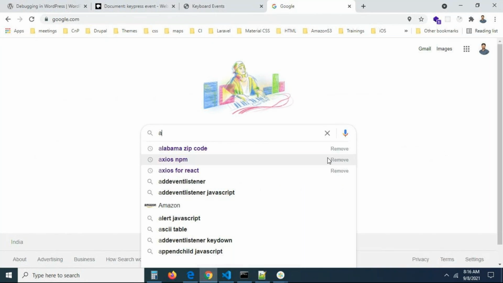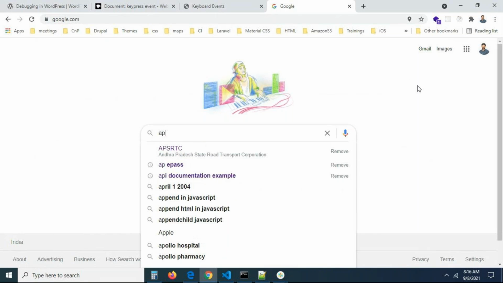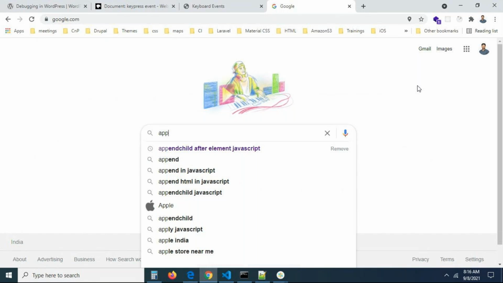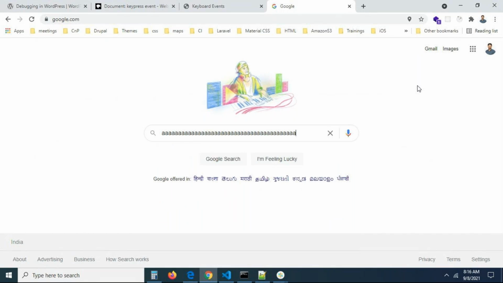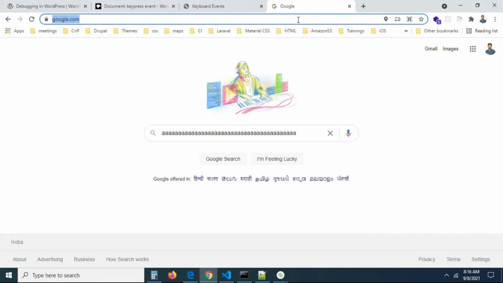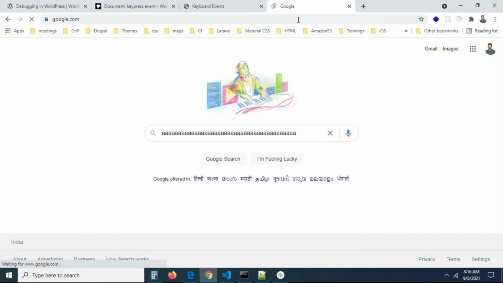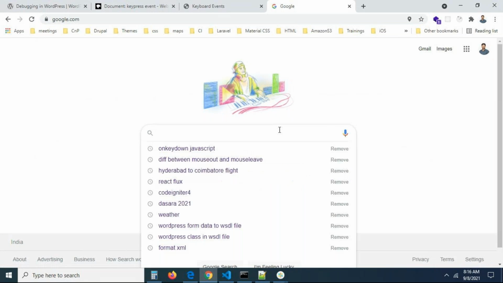Now you can see some suggestions are coming automatically on key up. Now I'm typing something like this, and you can see some suggestions are coming like this. All of these things are happening on key up. Press the key and release the key, then you get some suggestions. Now I'm pressing the key continuously. Are you getting any suggestions here? No, we cannot get any suggestions here, right? So the key up event is mostly used in real time, guys.